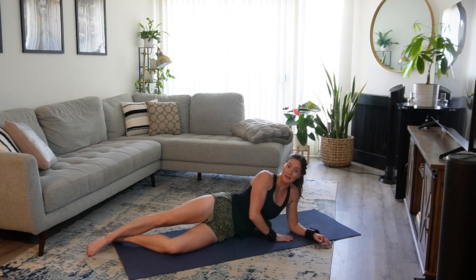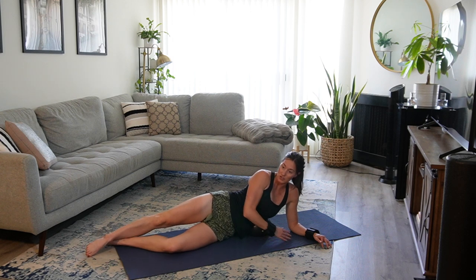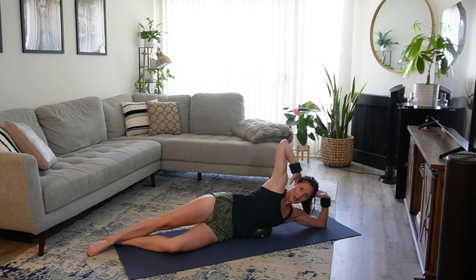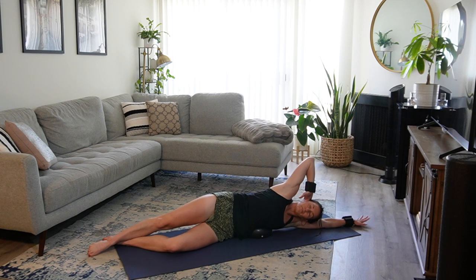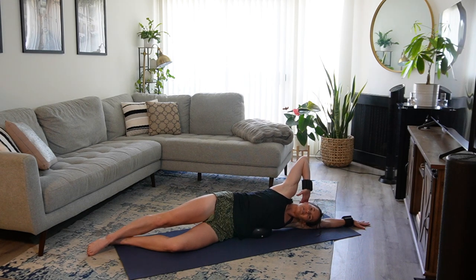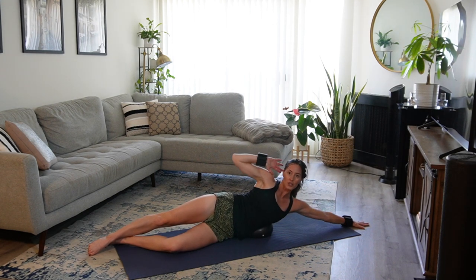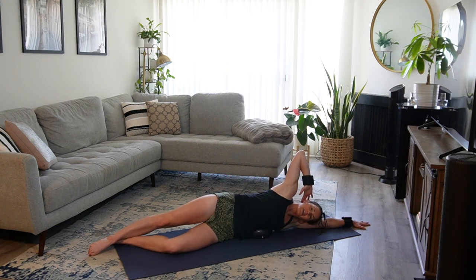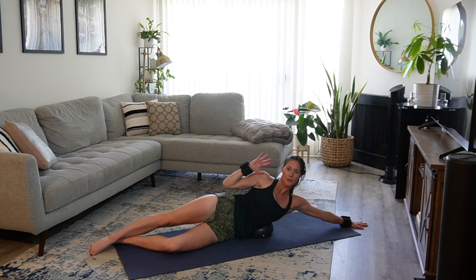I'm gonna have you bend the bottom leg, extend the top leg straight out. You're creating a little half diamond here. We're gonna bring your hand over your head. That bottom arm can be straight. Top fingertips are behind your ears. You are crunching to the side over that ball and back down. Over the ball, back down. Really use your oblique here.